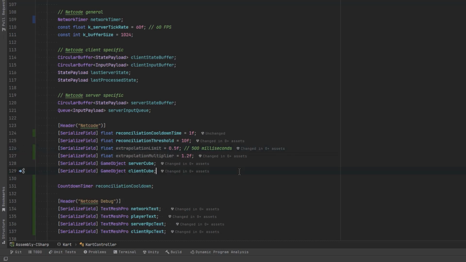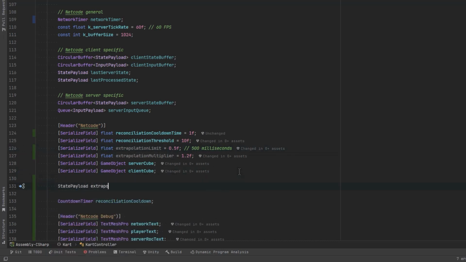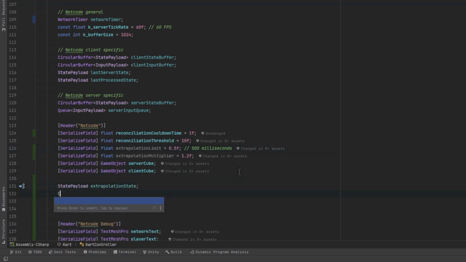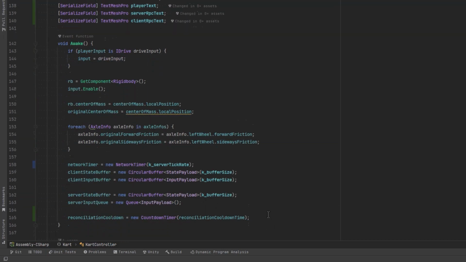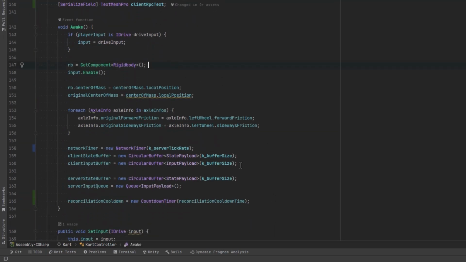Now we need some private information, and one of them is going to be a state payload because we're going to decide what the next tick should be for this player, and we'll just put that into an extrapolation state. And we're going to have a cooldown because after a certain amount of extrapolating, it starts to get ridiculous, and either the player is about to DC or we're going to have to catch them up to where the server is. We'll have to make a decision beyond a certain point of time, and we'll just run a timer. When we start extrapolating, we run the timer, and when it runs out, we've got to handle it.